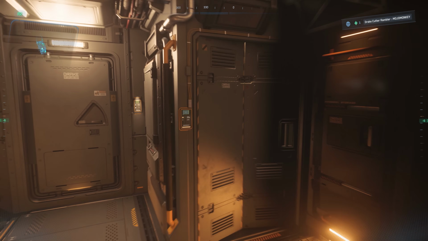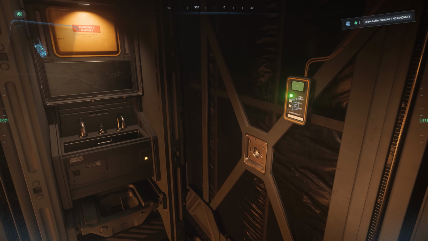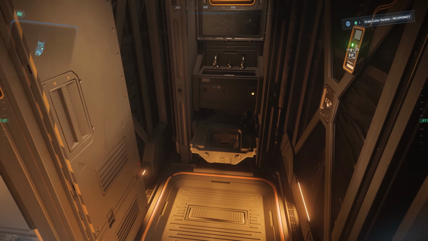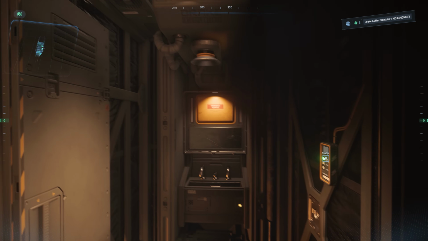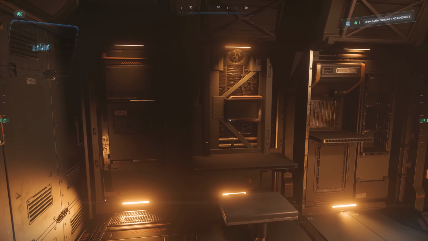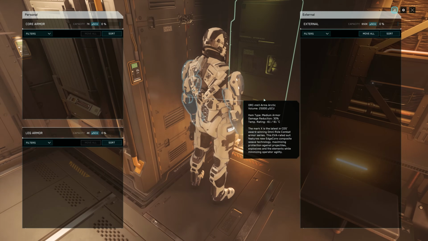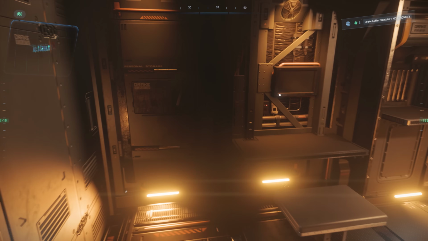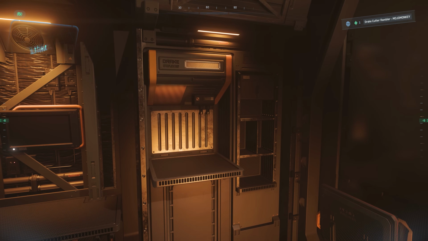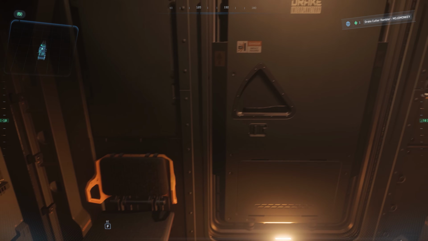At the back on the port side is a small toilet area. Unlike some manufacturers, Drake have chosen not to make the door see-through. There's a button that deploys the toilet. On the port side is personal storage to access the ship inventory, as well as a small dining table. There's a kitchen area, and a jump seat to allow you to bring a friend along with you.